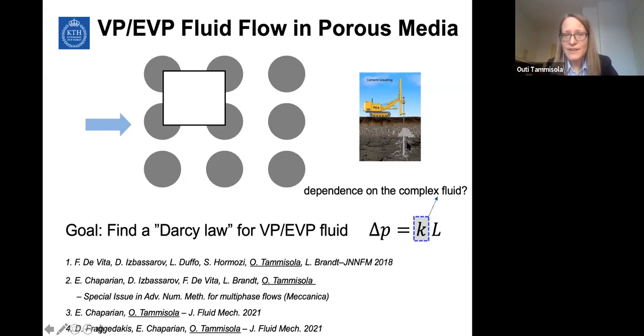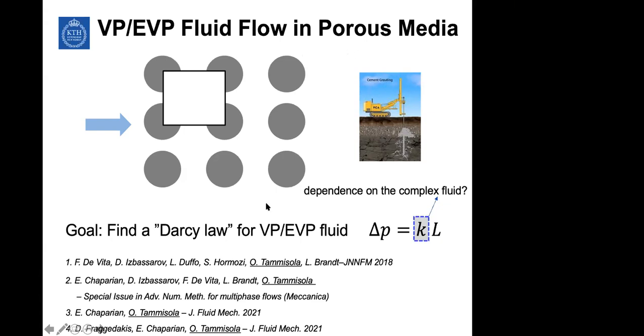One application where this may happen, and there are many others as well, is so-called cement grouting. In Sweden, when you build a tunnel, you are not allowed to drain the groundwater from the rock. You need to let the groundwater be, and instead you seal the cracks, and this is typically done with cement. So you put cement in all the cracks and hope that it's sealed, but nobody actually knows how far the cement goes. This is unknown because cement is a complex fluid and a yield-stress fluid. So it would be very nice to have more information about this.